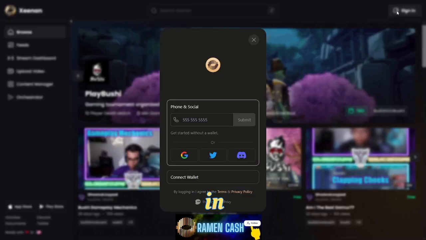Once you click on the sign in button, a pop-up window is going to appear, and this is going to give you multiple options on how you want to log in for your first time. Now, this can be through phone number, this could be through Google, Twitter, Discord, or if you're a DGen like me, you can just go straight to the Connect wallet. But you can also go back later on inside of your account profile and link your socials to your profile later on down the road, so don't worry about which one that you choose.